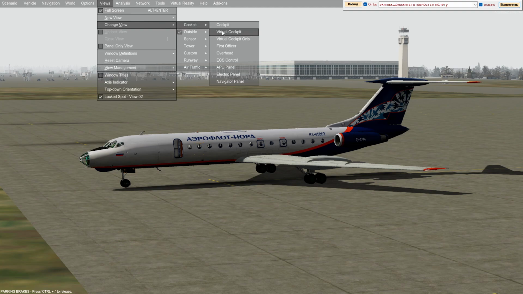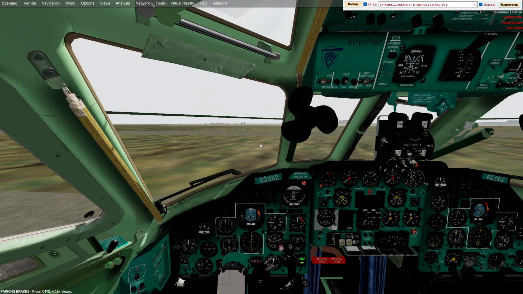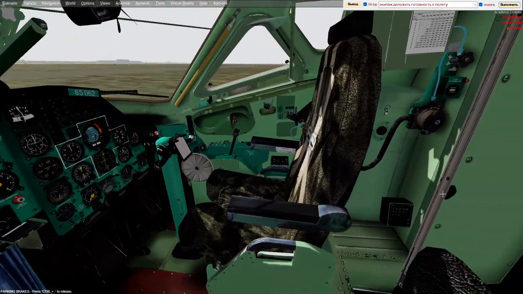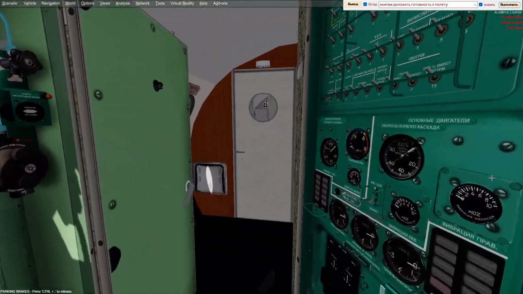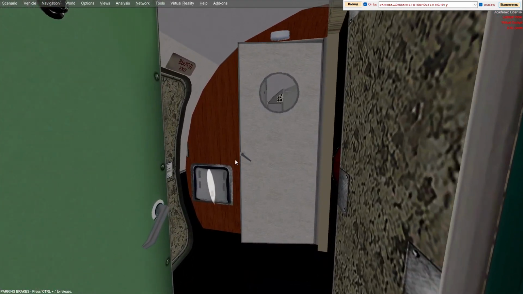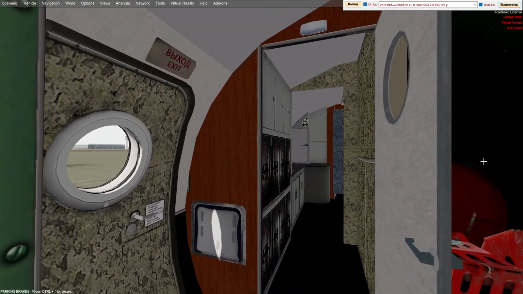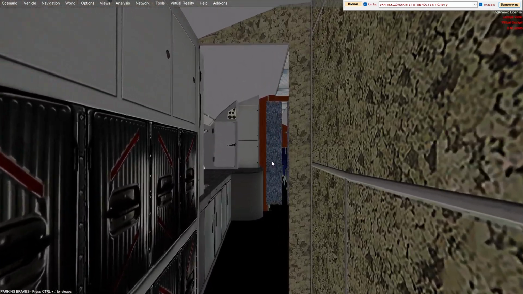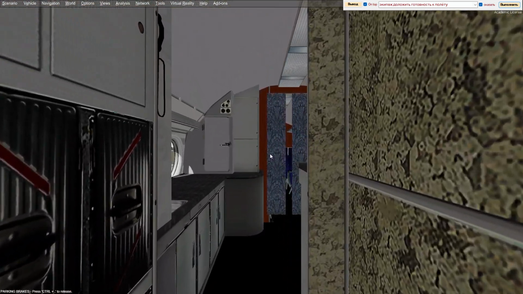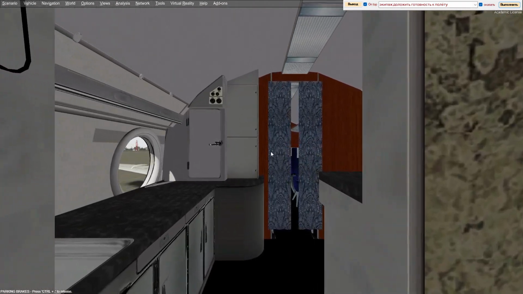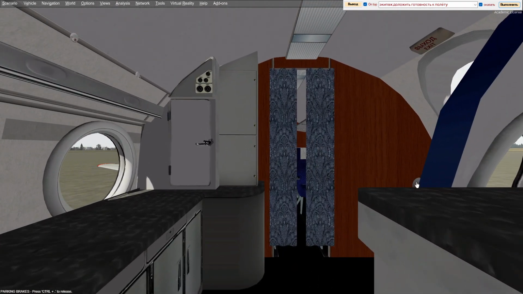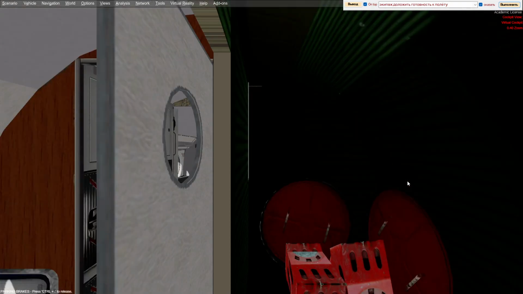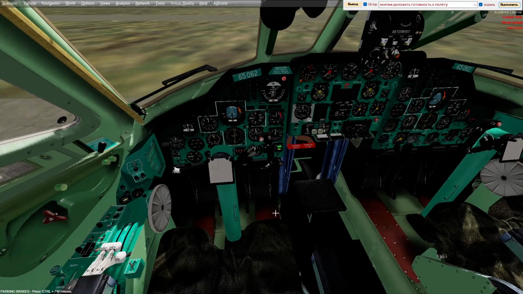So may as well just go ahead and get it done now. We're going to walk this way. Open this door. And there's the handle. We can go ahead and shut it. Okay, excellent.